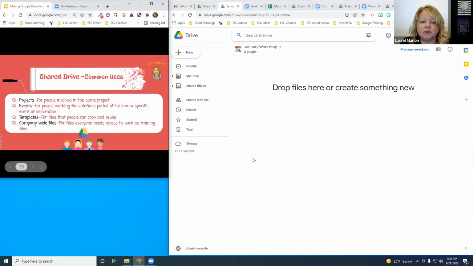And here's some common uses for these shared drives. People that are working on the same project, people working for a period of time on a specific event. Then once the event's over, you could delete that drive. You could have a drive for just templates that people can copy and reuse, or your company or organization-wide files that everyone needs access to, such as training files.